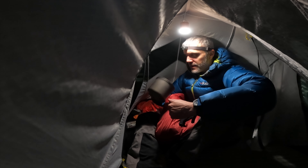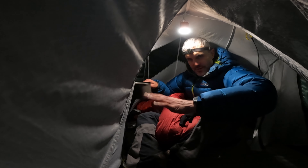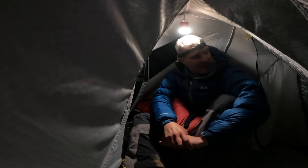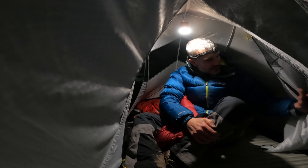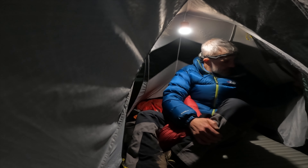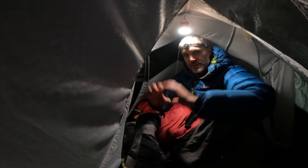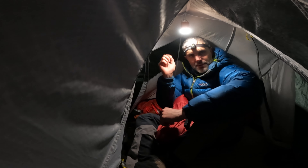Just made myself a nice Galaxy hot chocolate — it's got that certain chemical buzz about it that I like. Really not feeling the cold here at all. It's really mild in this tent, but stick your hand outside and wow, it's a different temperature out there. It's a beautiful night — the moon's done some crazy circular patterns. I took some photos, maybe I'll throw them up on the screen.